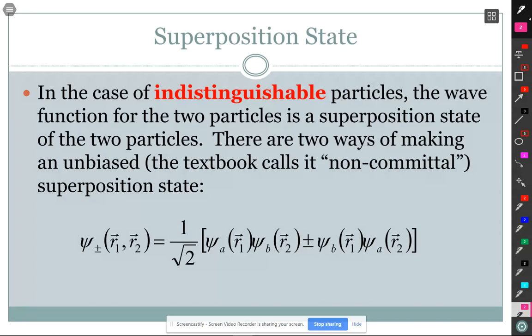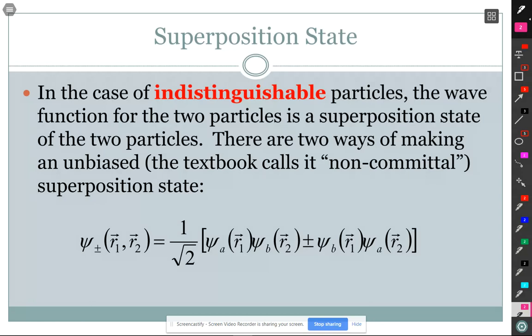And so we have their energy states. Here, one is in state A, one is in state B. And the only way, if they're indistinguishable, to write out a wave function for them is just like what we learned when we did the singlet and triplet states. For the m sub s equals 0, we have a symmetric or anti-symmetric solution. So we're going to have the same thing exactly here.